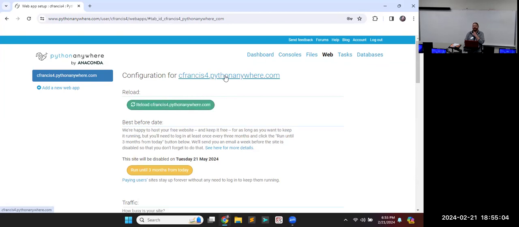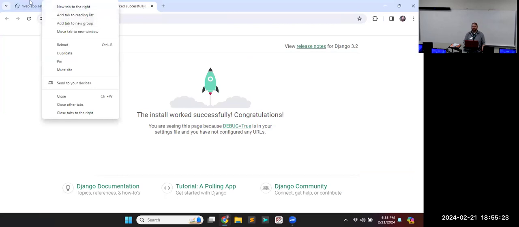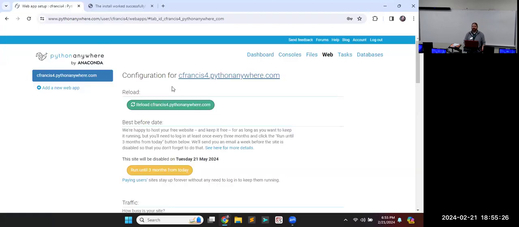And then this does not open in a new tab. So make sure you right click and open in a new tab. Otherwise, typically when you're debugging stuff, you want to see both the back end and the front end of that website, right? And we got our default Django message. So the project is running. It's already deployed. And we just need to update that app we made.